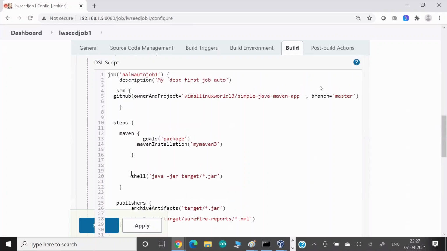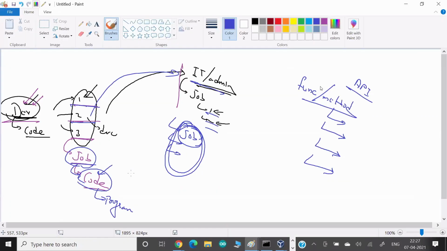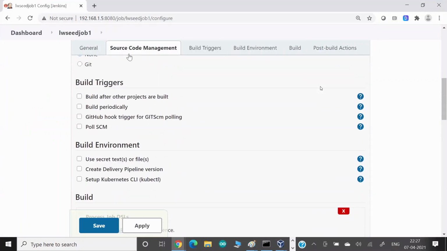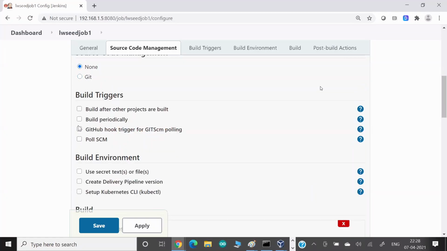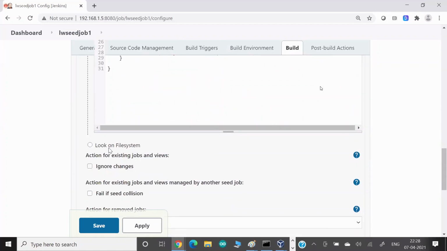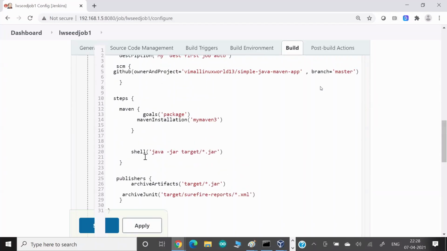Now here I keep this code manually, but you can put this code, let's say you're a developer, you put this code in a file, upload this file in GitHub. Then my Jenkins will add some Git here. They download your Jenkins code, or sorry, Git as a code here. And after this, they put the trigger, they keep on checking for the code, and then here they put on the local file system. Means they look for the system and they use this code to create a new job. That would be a complete end-to-end automation of creating the job as a code.